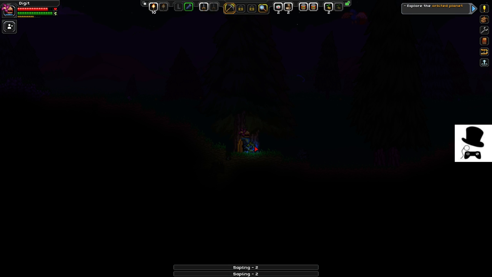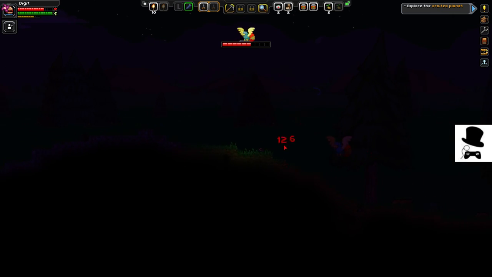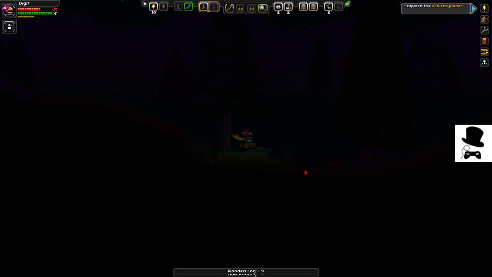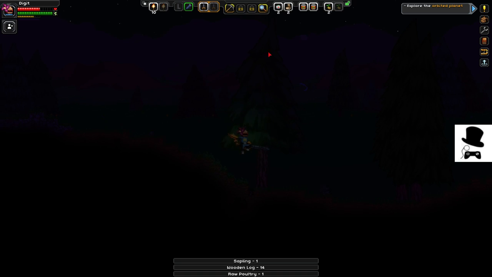Especially when you're starting a planet, it's a good idea to actually run around and explore the entire planet. This is essentially one big loop that you can just walk around. Let's make some stuff.